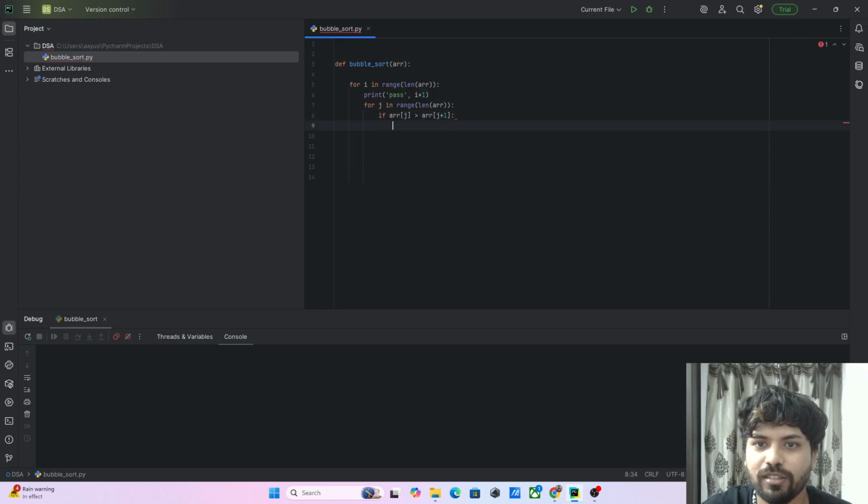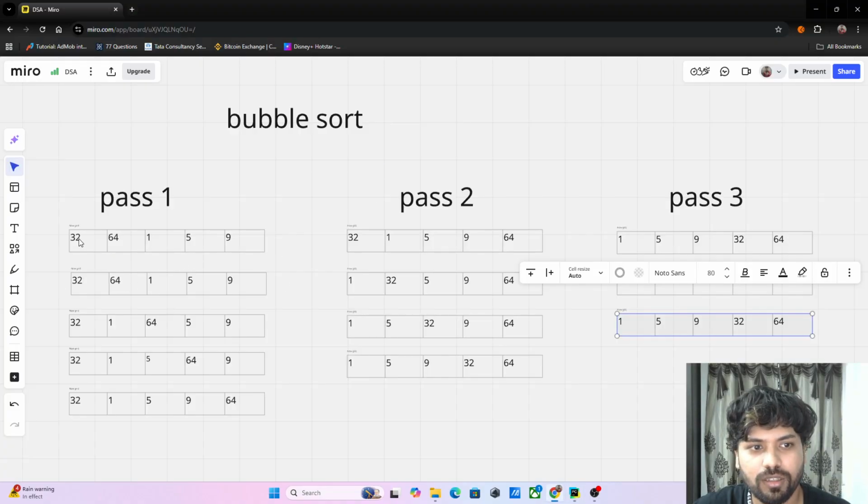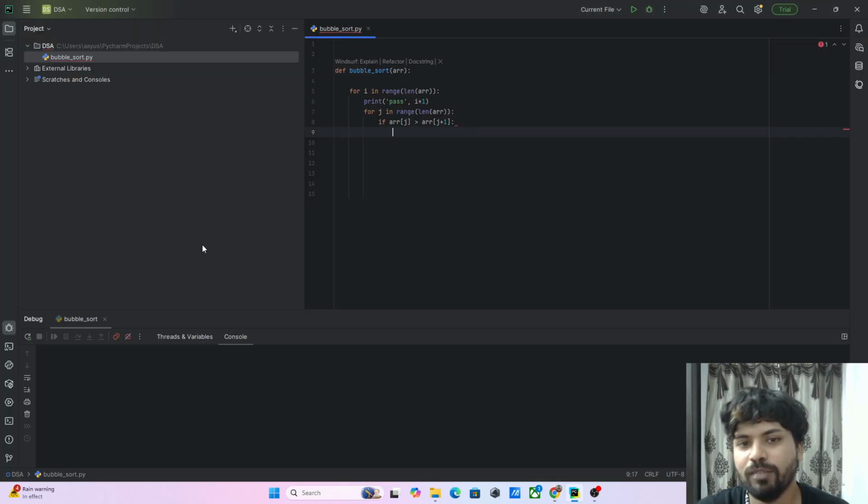If this is the case, then we want to swap them, and in Python there is an easy way to swap them using the line which was just shown by the IntelliSense, but let's do it how we should actually do it. To swap the elements you have to use a temporary variable, because if you take the 32 and write it at index 1, then the second value is lost, right? The array would become 32. So you need to store the 64 in some temporary variable.